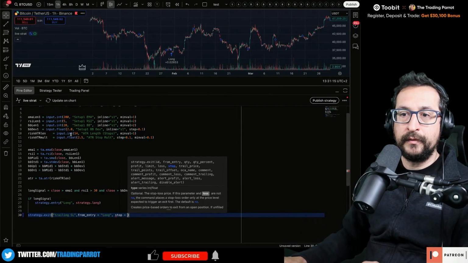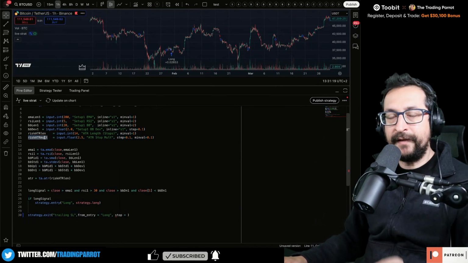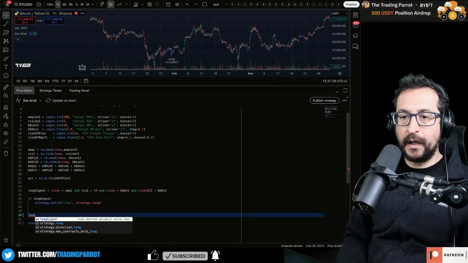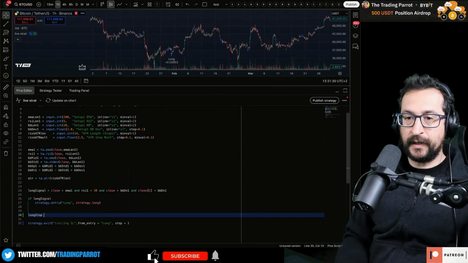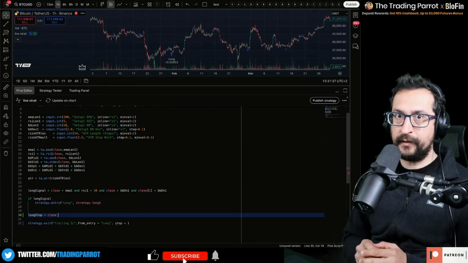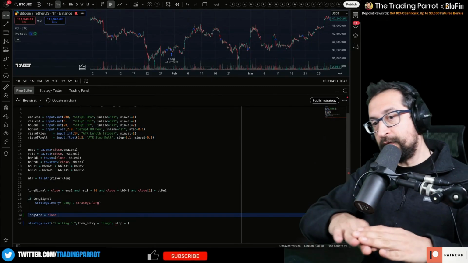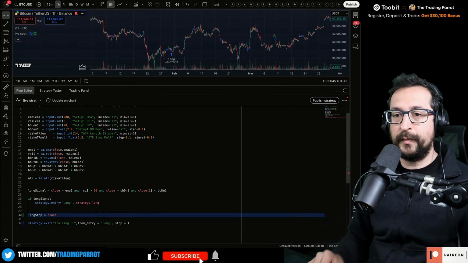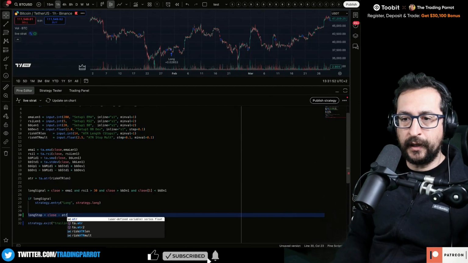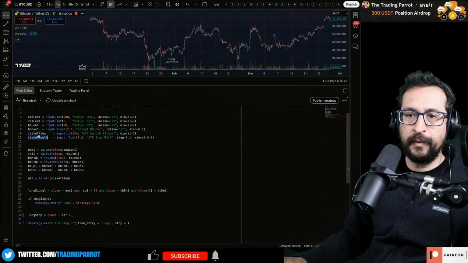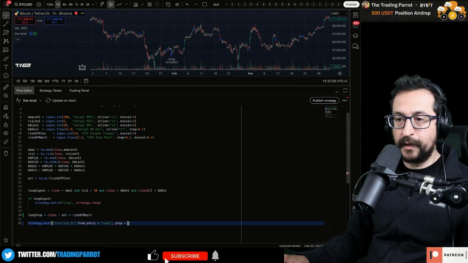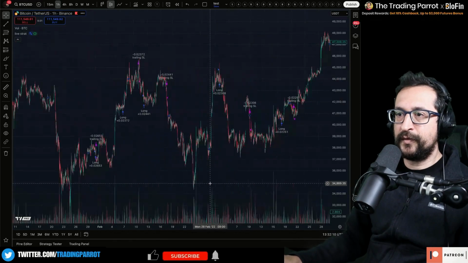Where do we locate that stop so once it hits, it closes the deal? As I said, we're going to locate it at this amount of times ATR below the price. So we're going to calculate some variable that's called long stop. This is my stop price for my long, and it's going to be calculated as the close price, and we need to put it below the close, right? So if it goes below that level, we need to place that stop loss somewhere below. So it's close minus ATR, which I already calculate, multiplied by the multiplier. So 2.5 times ATR below the closing price. And then that long stop, I'm going to place it there, and let's see if it closes somewhere.